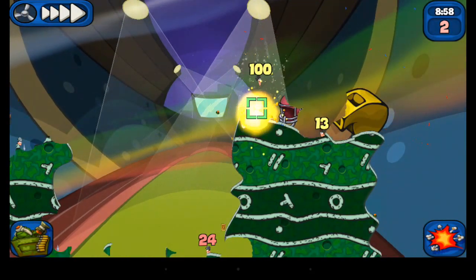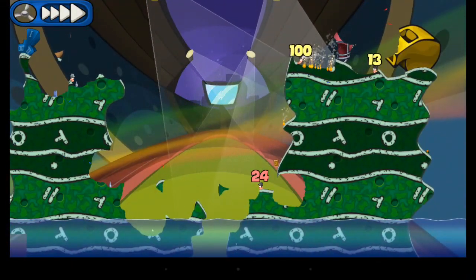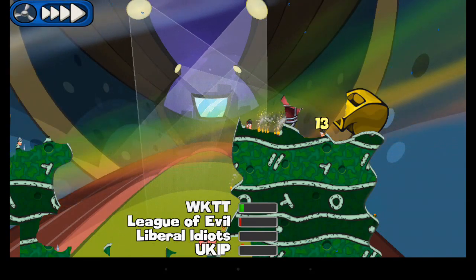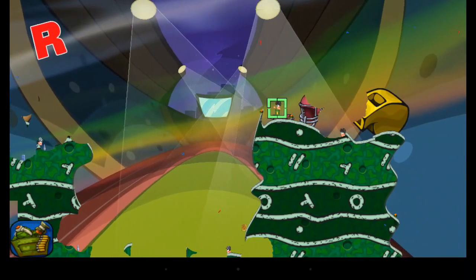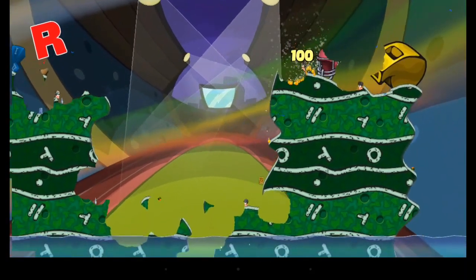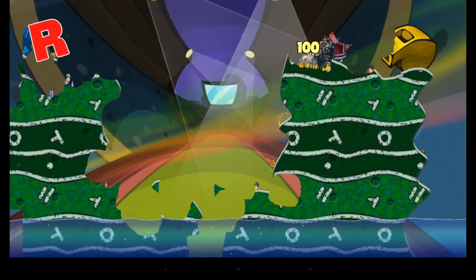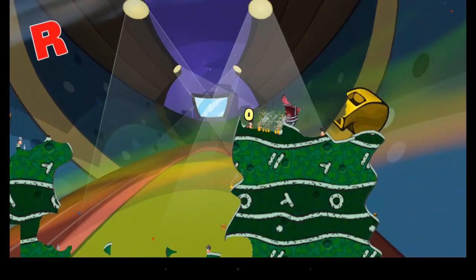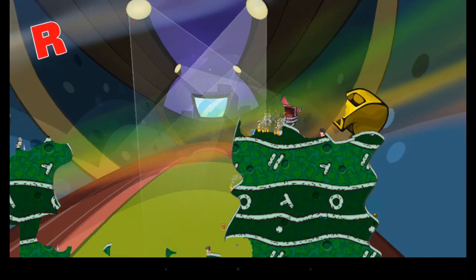WKTT will show us how it's done. Boom! Bloody hell. The leaders are getting killed here. 131! I think he's dead. Yeah, I'll show that again. So it comes down. Oil drum blows up. Is there a second mine? Yep, second mine went off, caused a bit more fire. And that got him.